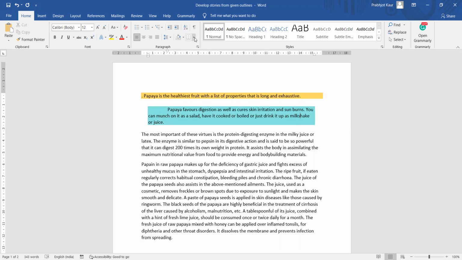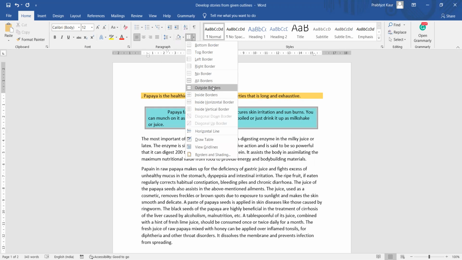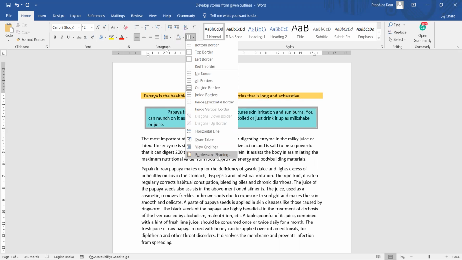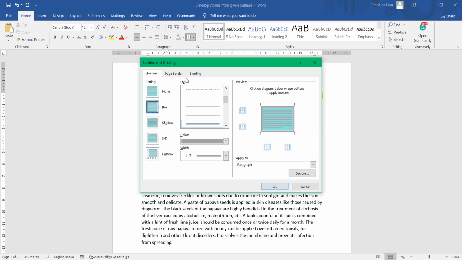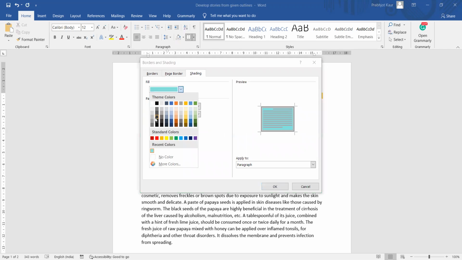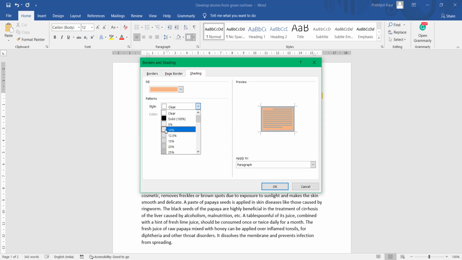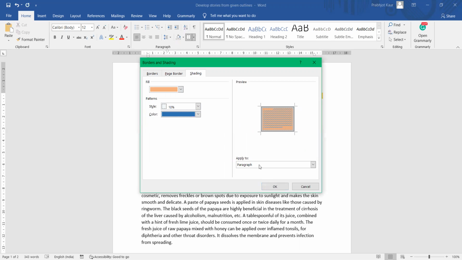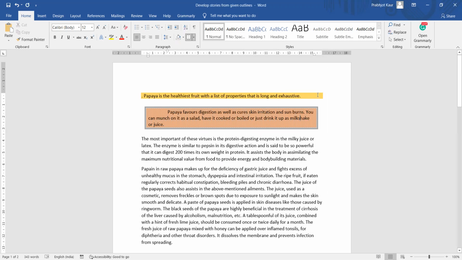Okay. From here you can apply some border outside your paragraph. Here also, if we go to border and shading, we will be having such kind of option. First of all, we will choose shading. To add shading in our text, we will choose color of our choice, how much shading you want to add, and again the color that should be applied to paragraph. Okay. Now you can see the difference. This is the solid fill color and this is the shading part.